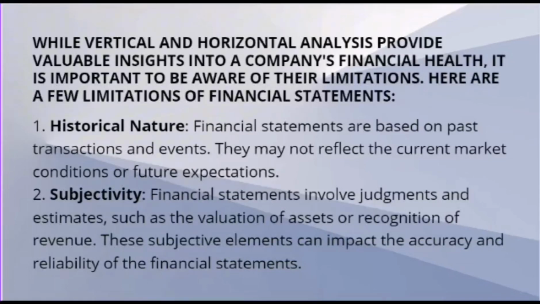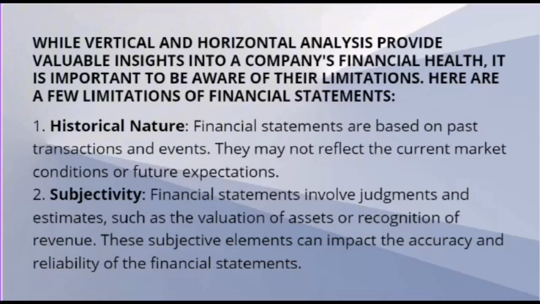While vertical and horizontal analysis provide valuable insights into a company's financial health, it is important to be aware of their limitations. Here are a few limitations of financial statements. Number 1, historical nature. Financial statements are based on past transactions and events. They may not reflect the current market conditions or future expectations.